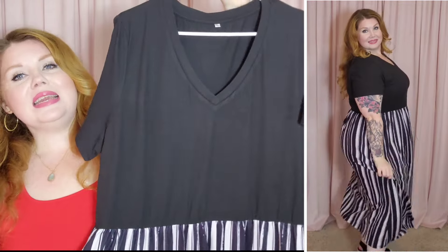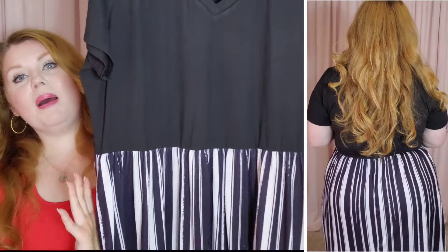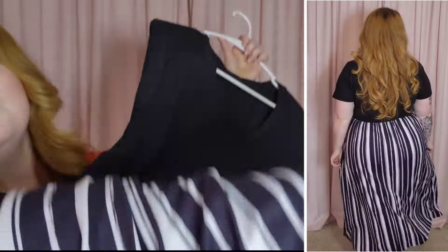Their sleeves are perfect and never too tight. For this dress I got the 2XL — for most of their dresses I go with the 2XL. This one is 95% polyester and 5% spandex. It's more of a midi length dress on me and I'm 5'6". You have a V-neck tee top style, elastic at the waist, pockets, and then the skirt. This is the black and white striped skirting. It's very stretchy and just perfect. The fabric is breathable and it doesn't show rolls or ripples.